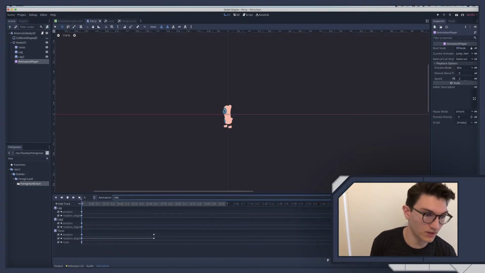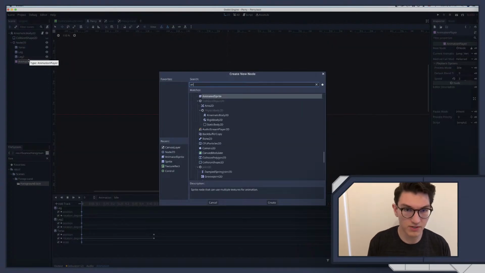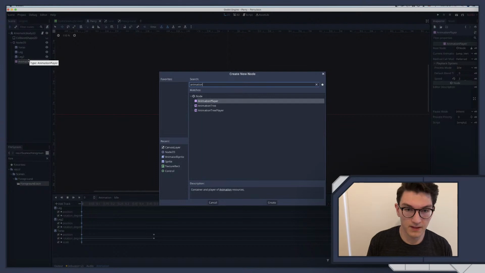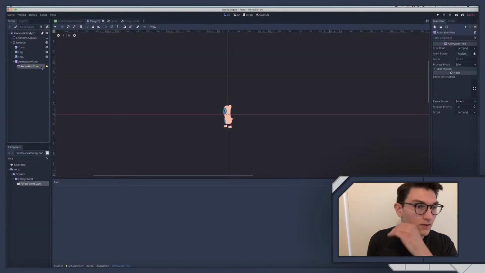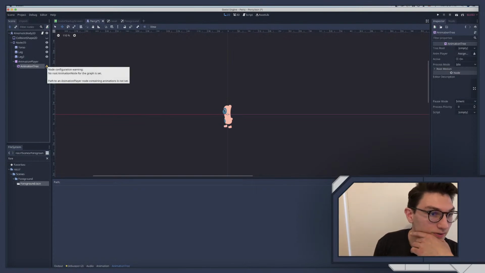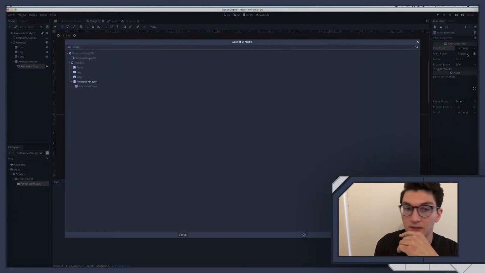Okay, so I think what I'm going to do here is add a, I forgot how to do these exactly. I think you add them from here, but there's an animation tree. Yeah, deprecated, okay. So I'm confused. No root animation node for the graph is set. Path to an animation and containing animations. Okay, tree root. Random player assign.